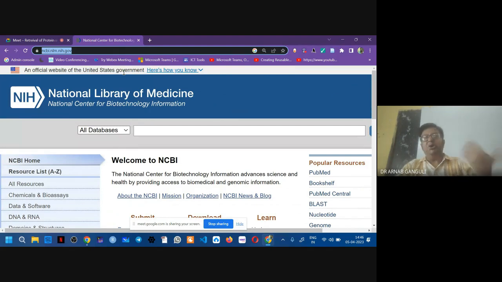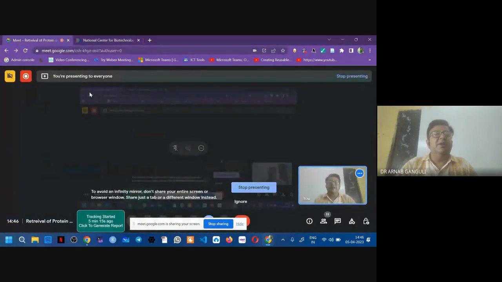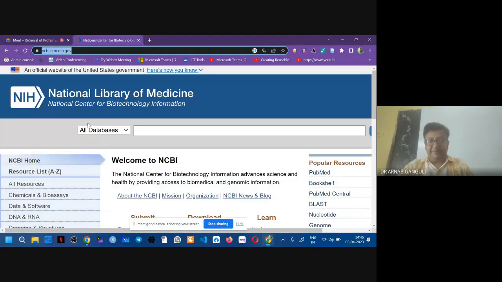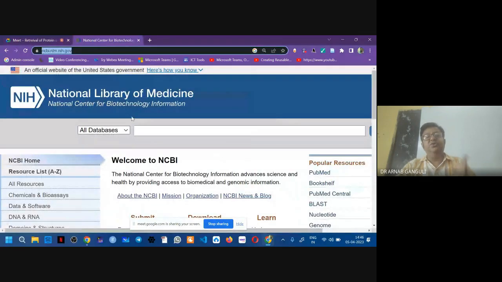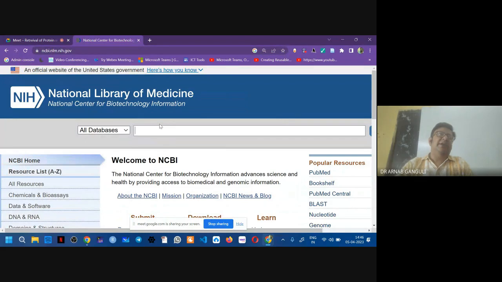Now we want to have a protein sequence. Let us choose one gene. For example, a histone H3 of human.